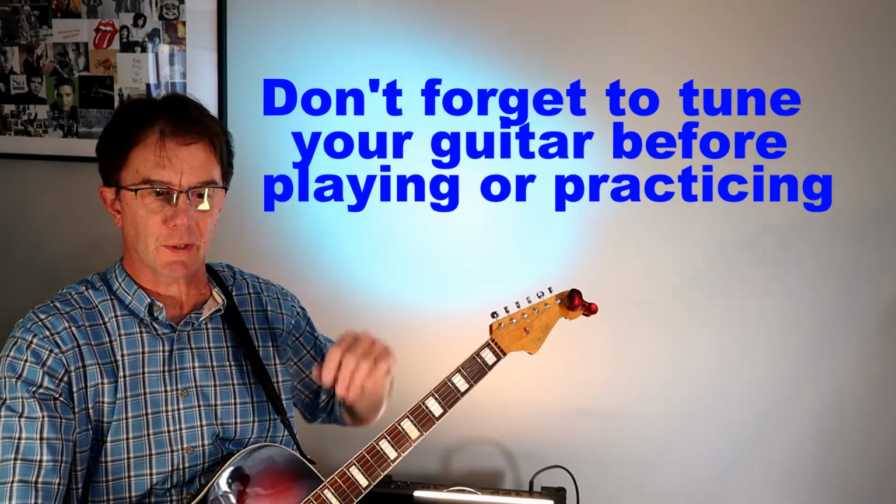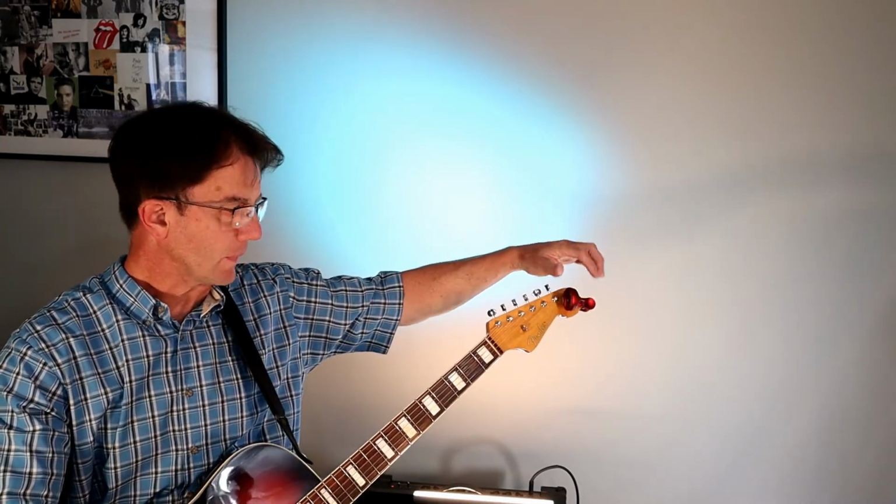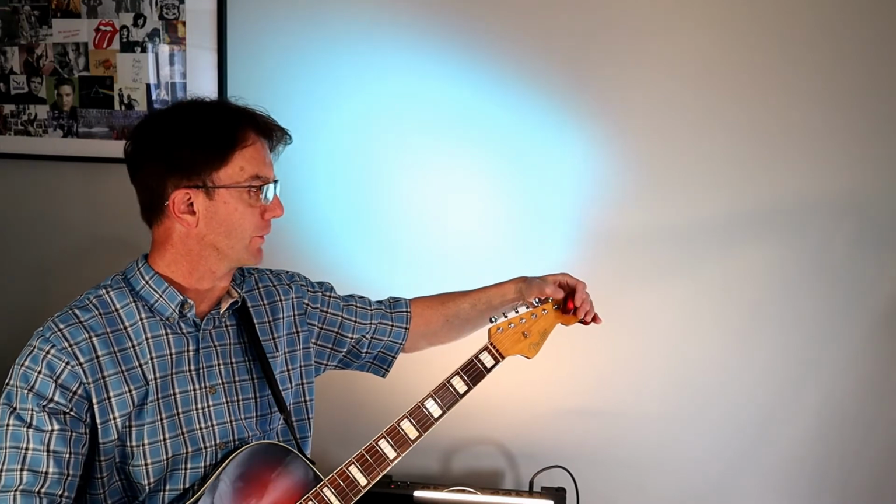As always, before we start, we want to make sure that we're in tune. I've already tuned my guitar, but before you continue on, just make sure that your guitar is in tune. We've covered tuning the guitar in lesson 3 and in lesson 6. Use the clip-on tuner like this one here. It's called a Super Tight by Snark. Works really well. It's adaptable to different guitars and different instruments. As long as it makes a vibration and it can pick up the notes, then you can tune your guitar using a clip-on tuner.